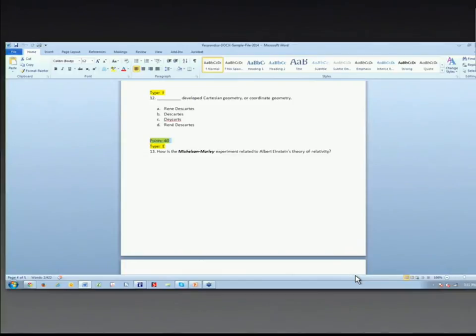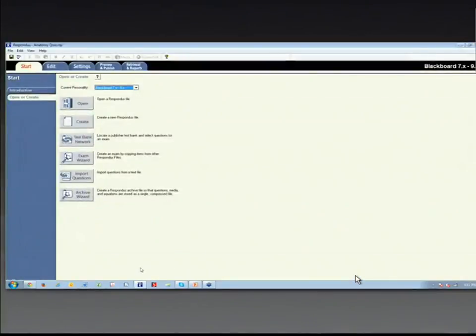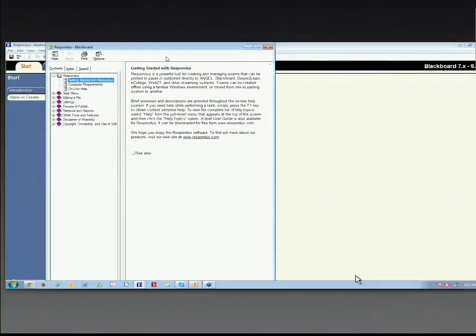So you might have your questions in a format very similar to this, and it just takes a few minutes to adjust that format. Once I close that document, go back to Respondus, now I'm going to bring in that content from the Word file. Now before I do that, let me just point out the help file here. See this question mark, and you're going to see this in a lot of different places throughout the application. That's where you're going to find that help file.